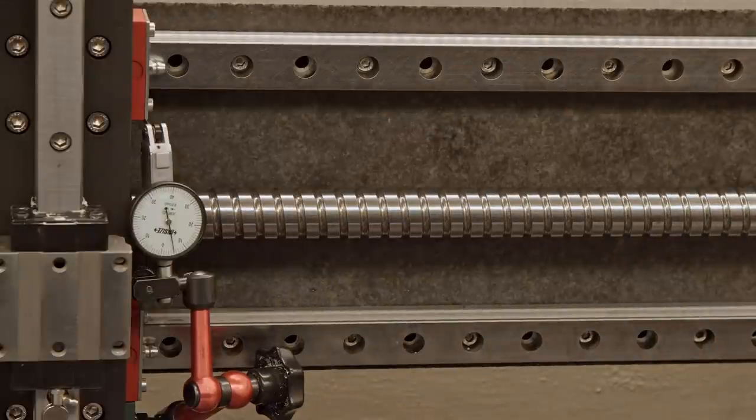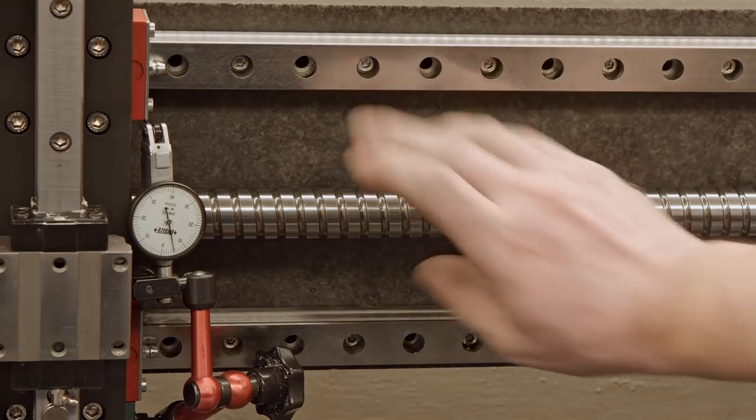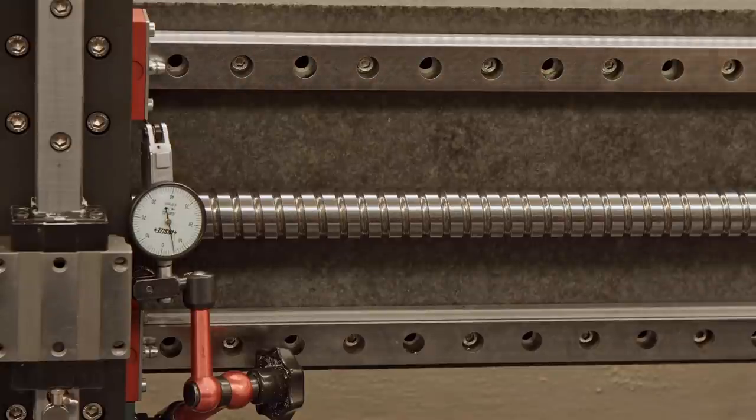So now I will have to start undoing the bolts and going just like I did with the Z-axis until it reads zero. Then it means there is no preload, so they're not stretching and squeezing. And the movement on the X-axis is smooth. And maybe I'm gonna turn on the time lapse so you can see how much time I'm spending doing that thing.